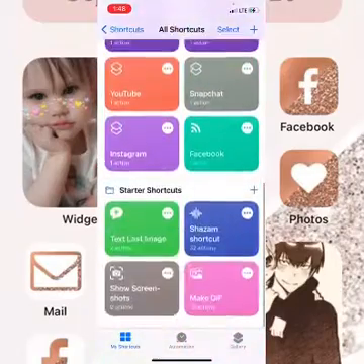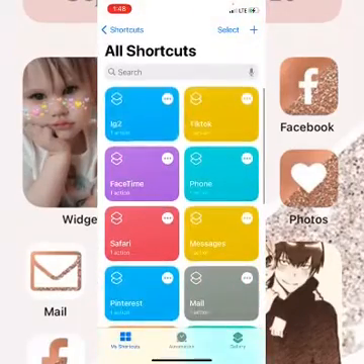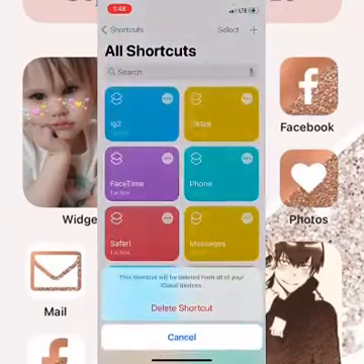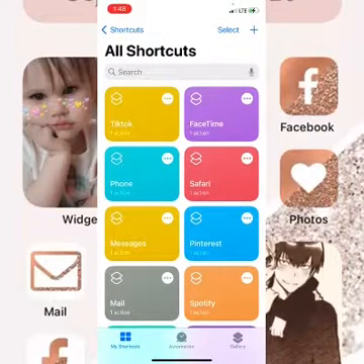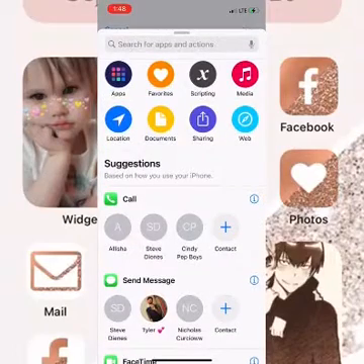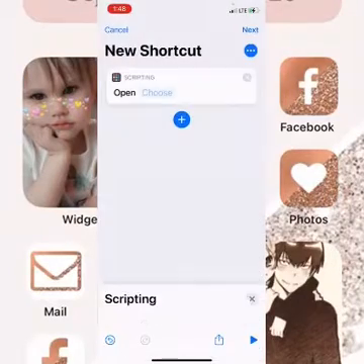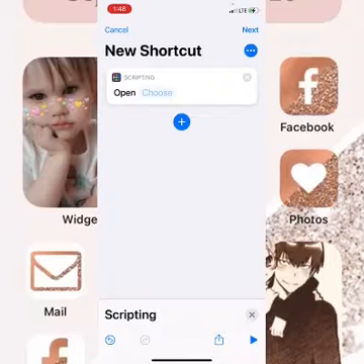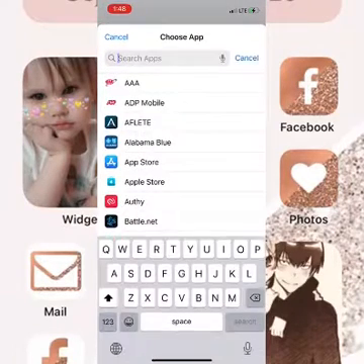We're going to click on that. These are all of the ones that I had already made. I'm going to go delete that. I do have an Instagram one already. I'm not going to delete it, but I am going to go and make another one just to show you how it actually works. On the top right, there is the little plus sign. You're going to do that. Add action. You're going to hit scripting. Open app. That is going to give it the script function to open whatever app you choose. So I'm going to go in. I'm going to choose Instagram.